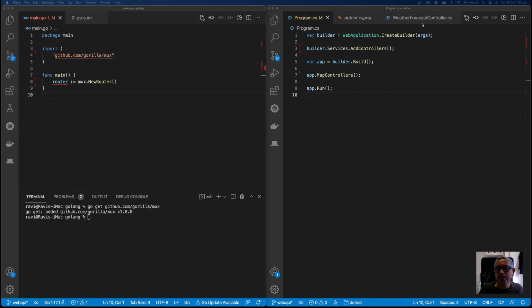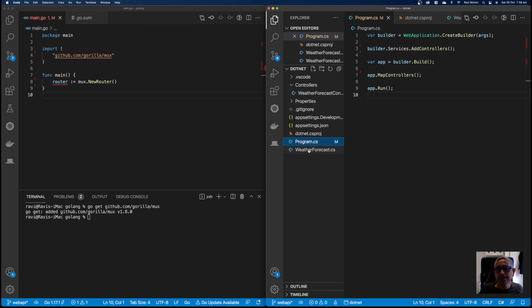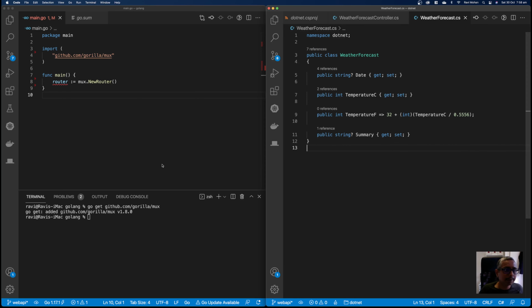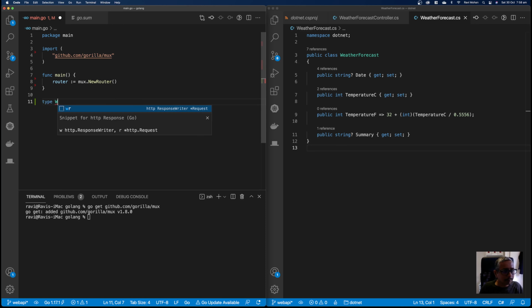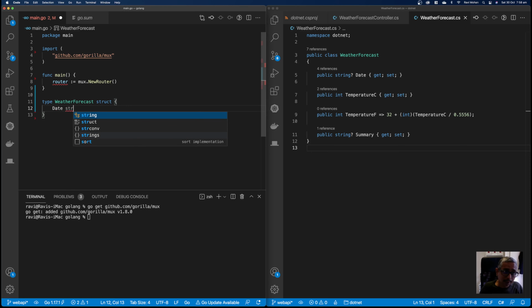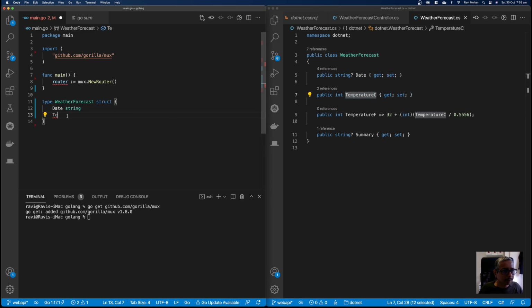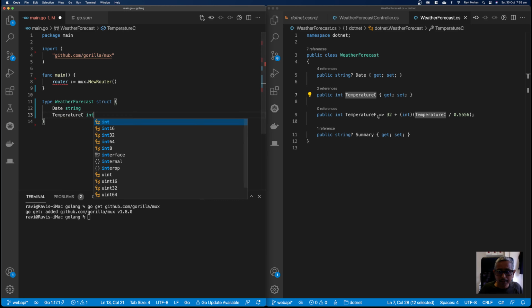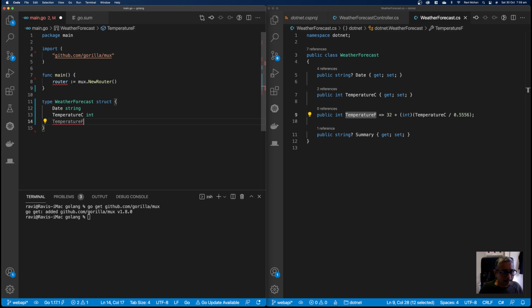Before we can do that, we need to set up our model, which we are going to use to manipulate weather. So let's create a struct for our weather type. Let's do everything in a single file, and then we can clean it up later. Type WeatherForecast. It will be a struct in Golang, and then we're going to have a date. Like I said, we're going to keep it a string to keep it simple for this one. And let's do TemperatureC, copy that, and int, and TemperatureF, also int, and Summary will be a string. As usual, head over to my GitHub repo to look at the source in a bit more detail. Okay, so we've got the struct.